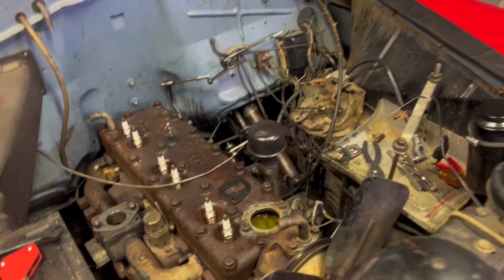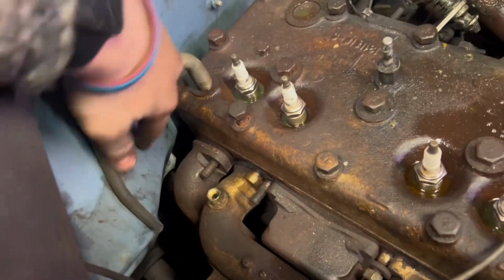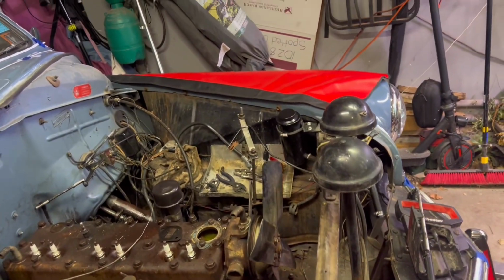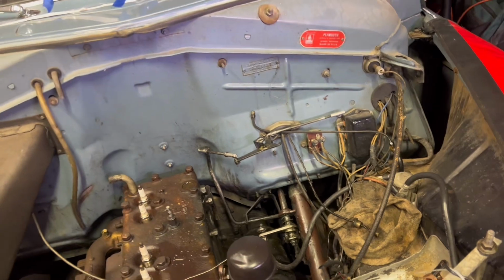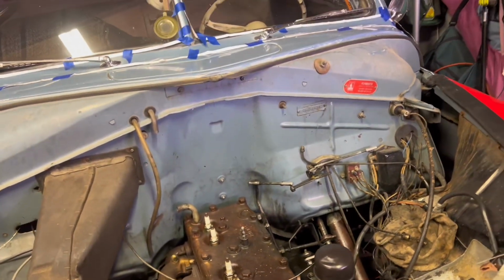Alright, so I'm having an issue getting the manifold off. There's one bolt way back here I can't get a wrench on, and then the exhaust is being kind of a pain. So we moved on to the fuel pump, and we couldn't get that off. So, you know, nothing can be easy. But we did get the oil filter and all that off, so that's accessible to the bell housing now. So that shouldn't be too much work.